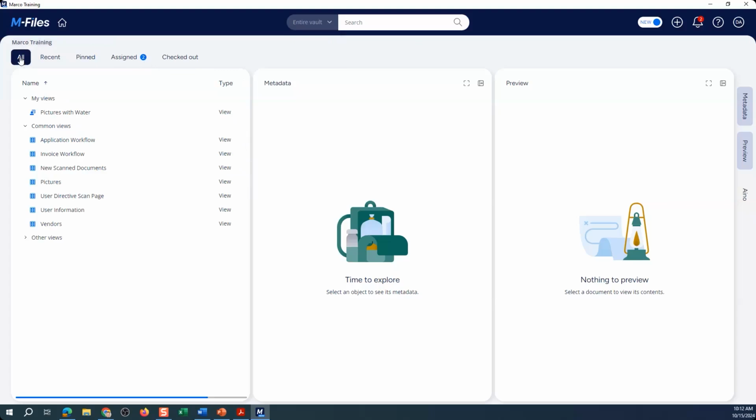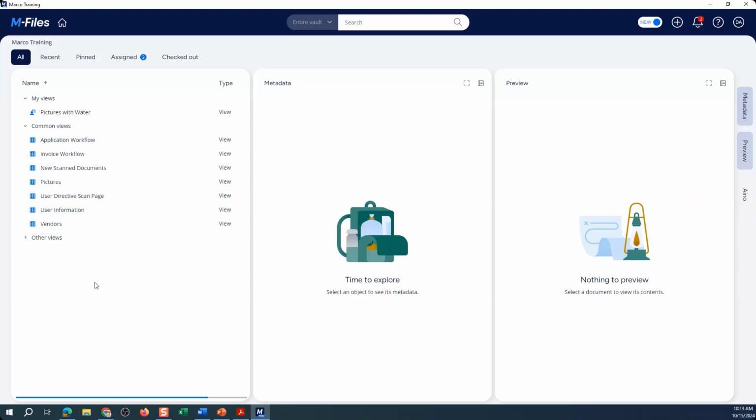Okay, now one of the things I talked about at the beginning, mFiles is giving you that toggle because it realizes that not all the features are here in the new interface that you've become accustomed to in the classic interface. Let me give you some examples. You cannot do a drag and drop. You cannot drag a document into mFiles and drop it for it to be added. Over here, the task pane or taskbar is not available at this point. A lot of people use that for workflow.